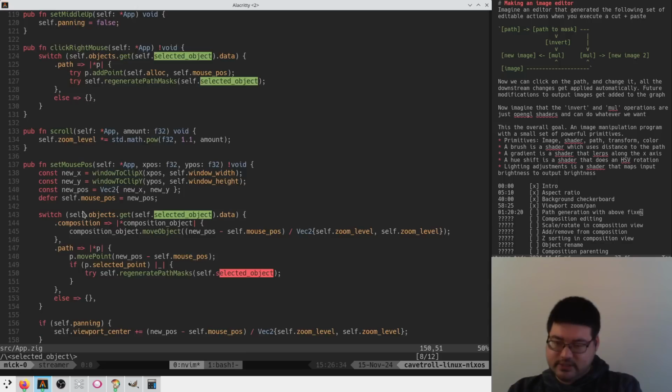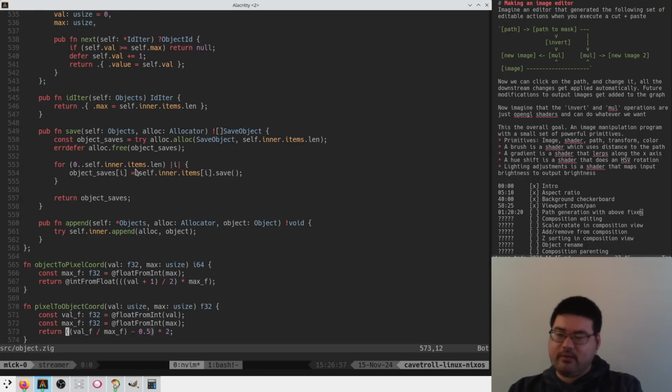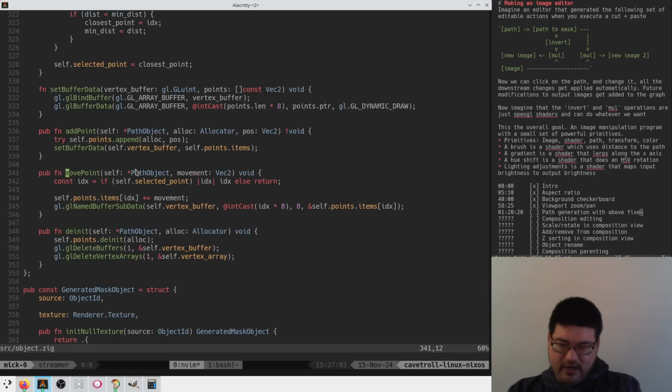The selected object is using the coordinate in window space, but searching in the object space. Right. And I guess our movements should be in object space. So I think we want to go like window to object somewhere. We have pixel to object, and this is within a texture. So I guess that's kind of fine.